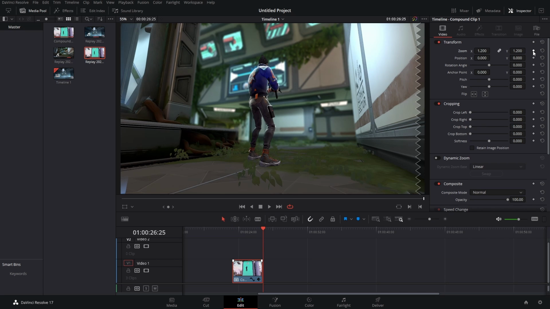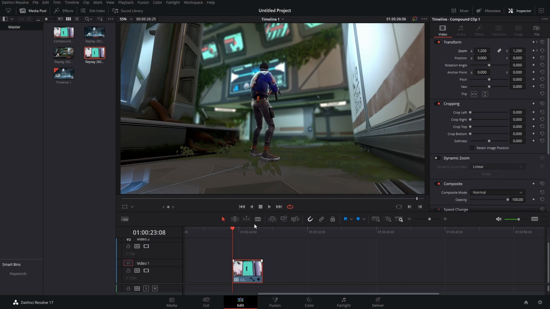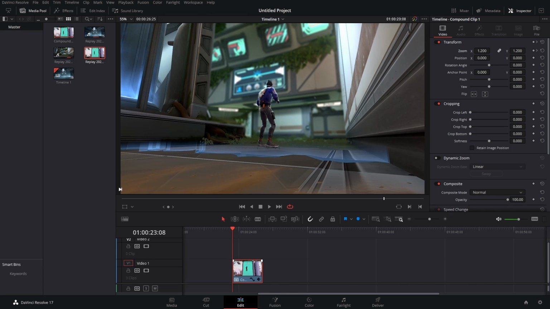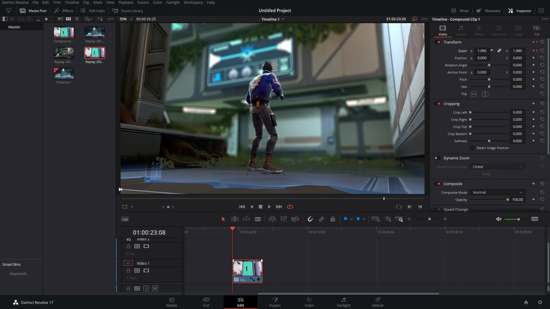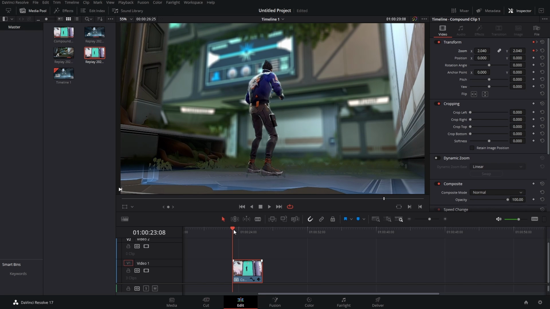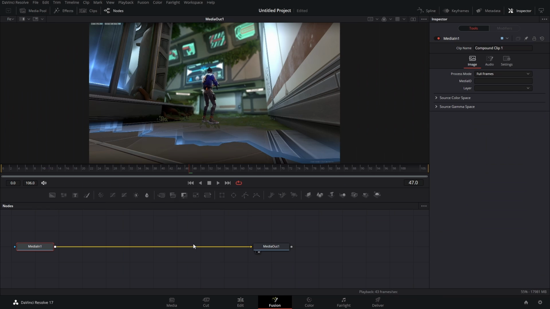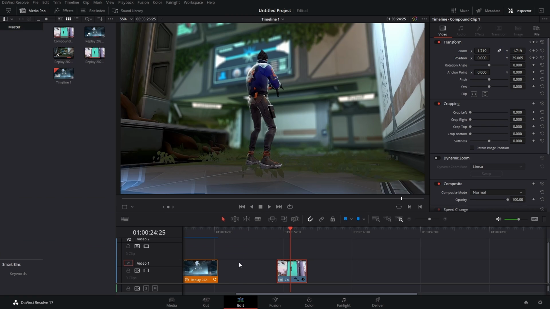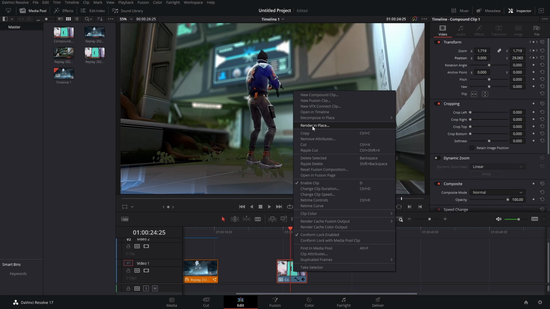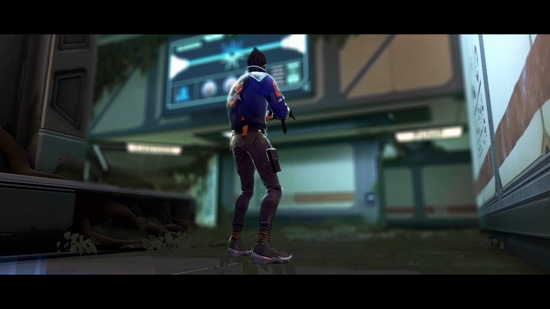At the end of your video, you're going to place a zoom keyframe, then go to the beginning of your video and adjust the zoom until your foreground is about the same size as the end of your video. DaVinci Resolve will automatically add a keyframe, and if you play your video back, you should have this really neat distortion effect. Like always, the last thing we have to do is add motion blur, but we can't do that to a compound clip. It ends up glitching out and then you have to redo your work. So what we need to do is render it in place. Right click your video and then you'll see render in place. Now you can add motion blur and this is the end result.